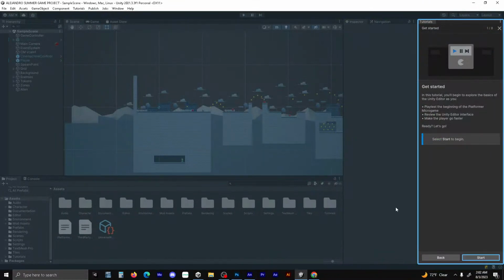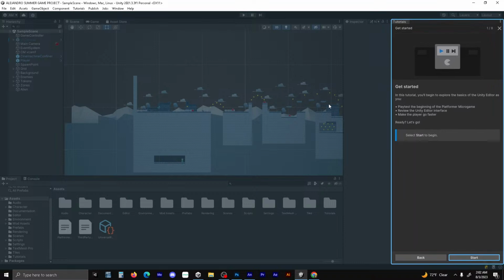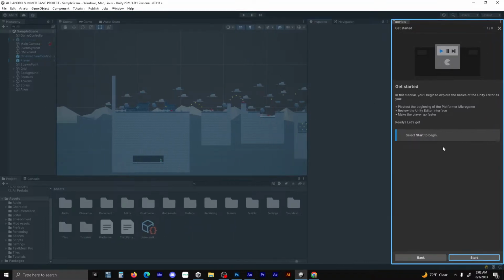Awesome. So now, if you notice, we are in tutorial mode in Unity. I'm not able to just do whatever I want to do. I have to follow this tutorial over here to get started, which is cool because I'm acting like I don't know anything about Unity. I've never used it before. I don't know what's going on.